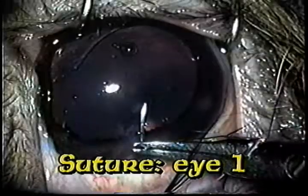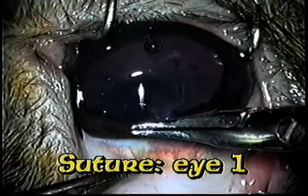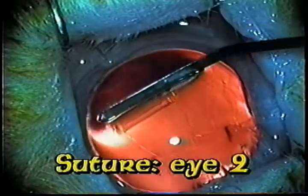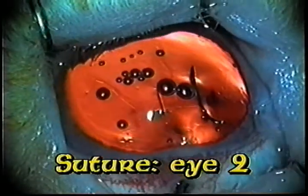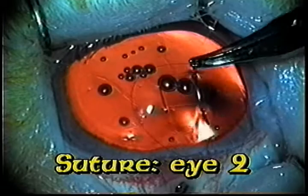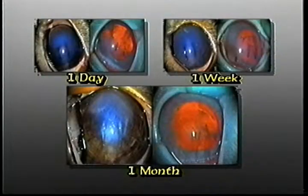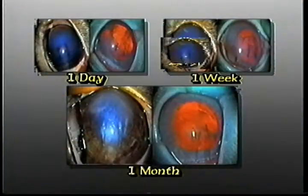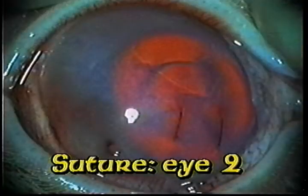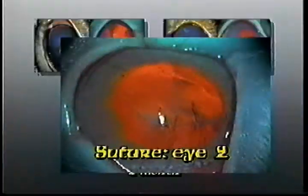In order to perform the Sugar Descemet's opexia, I haven't had too much trouble. To transfix a suture through the cornea is not as hard as I thought it would be if the anterior chamber is filled with either air or viscoelastic. Let's see what happened — one day, one week, and a month after the two Descemet's opexies have been done.